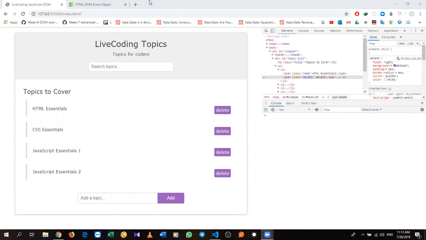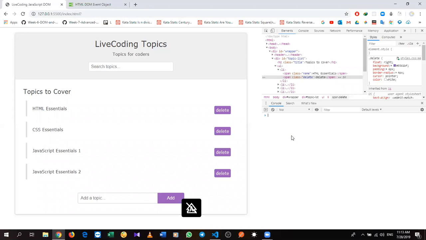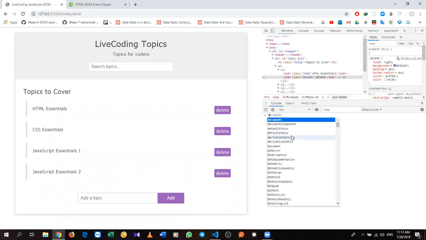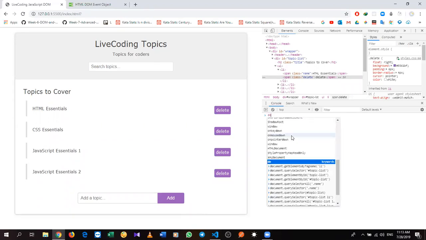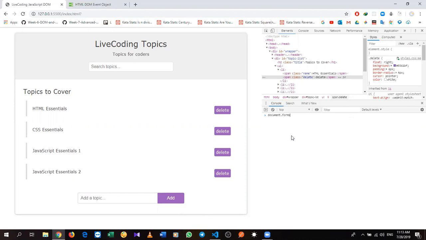I do want to go very slowly. So let's go for adding. Before adding, remember we were selecting some elements with query selectors or get element by ID. You can also get form elements. Document dot forms. This is another thing. As you see, it's already built in.